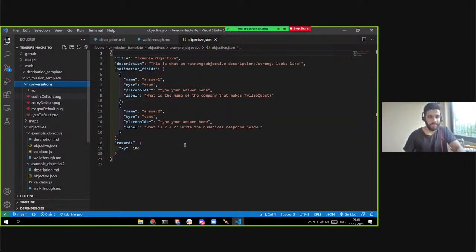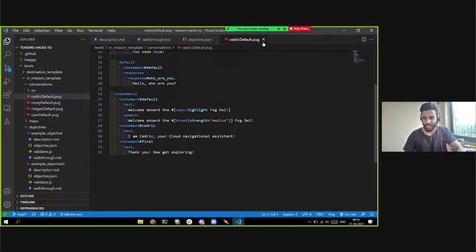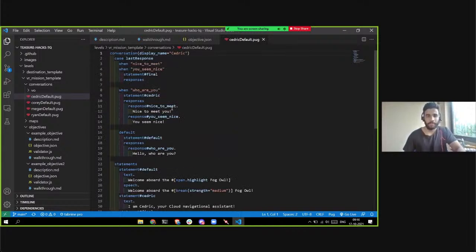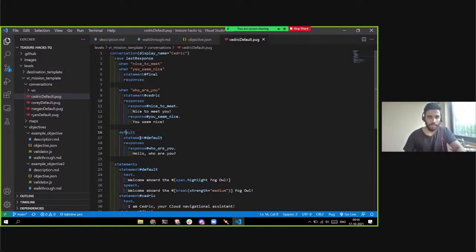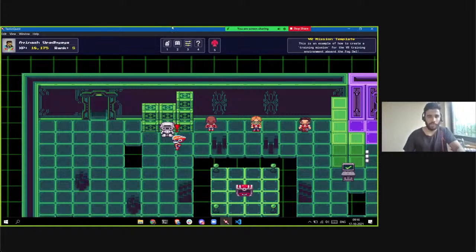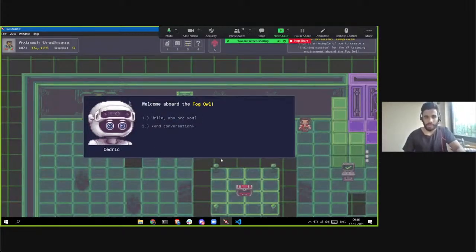This is actually too complicated to explain with the time constraint and the experience level, but once you go through this, it'll make more sense. There are statements, and each statement has a name, default, and the default statement has a response: hello, who are you? If I interact with this, hello, who are you is the default response. That's how this works.